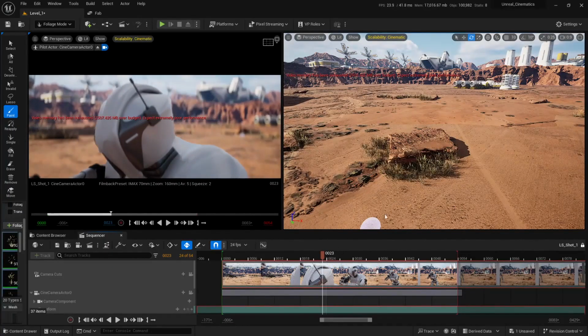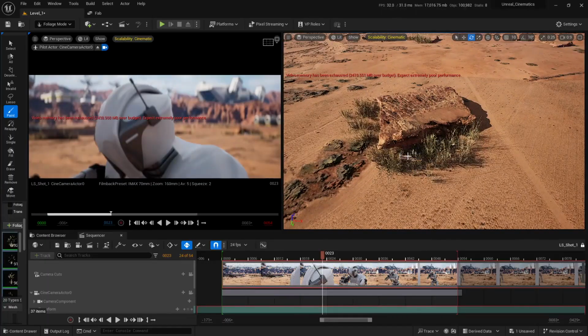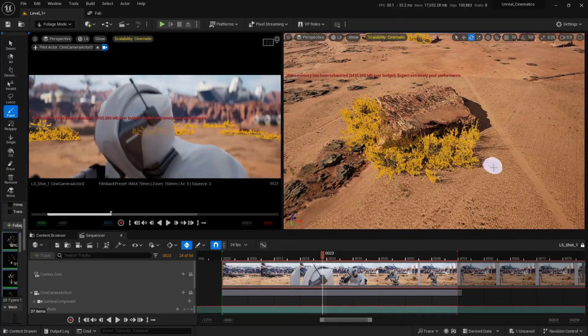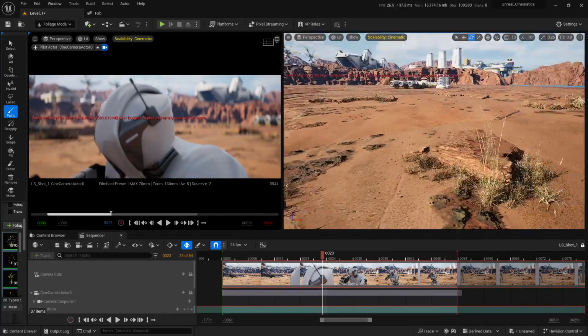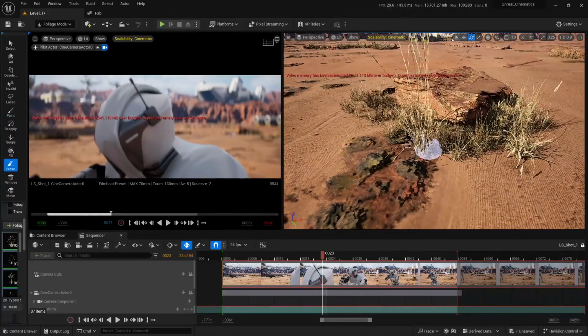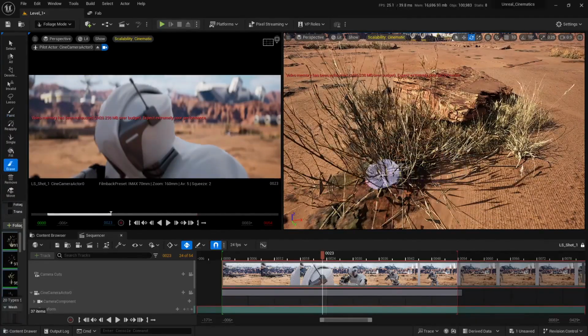Yeah, let's just paint a few instances in here. Oops. There we go. Perhaps that's a little bit too much. I'm gonna have to erase this thing in here. Oops.